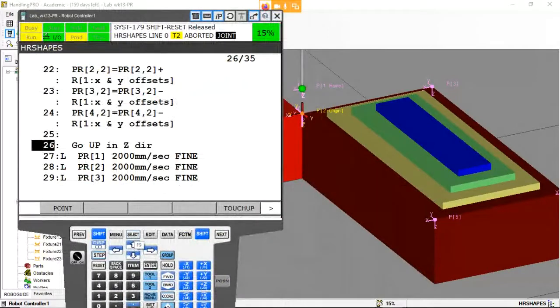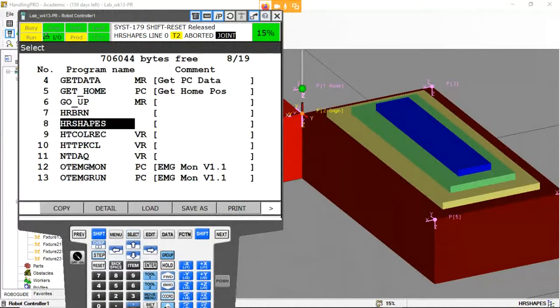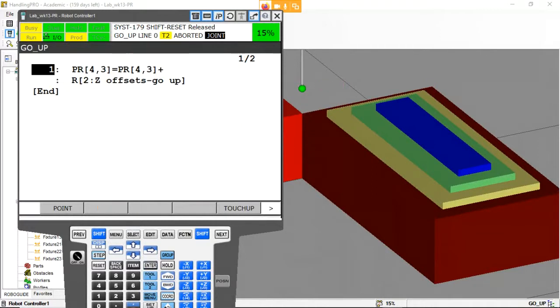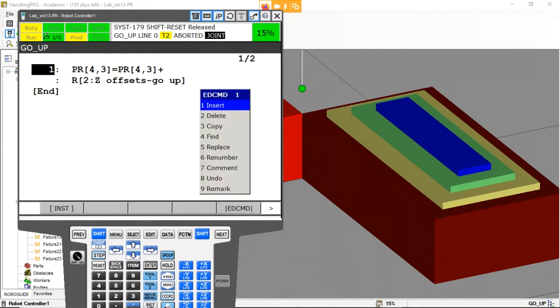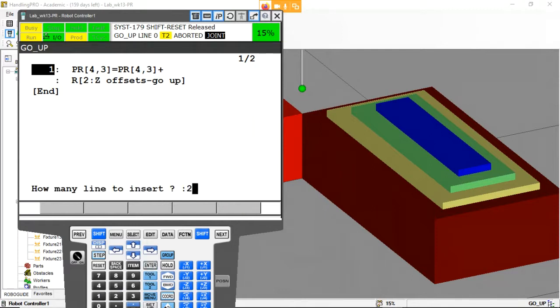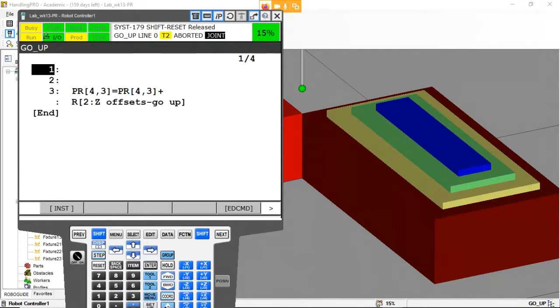So now if I come back, I'm going to select my go up macro, and I'm going to insert 2 lines at the top of this. The first line, I'm going to start a counter.